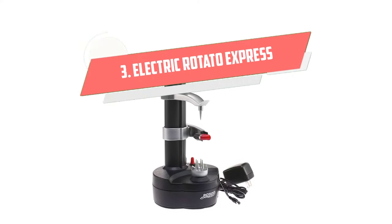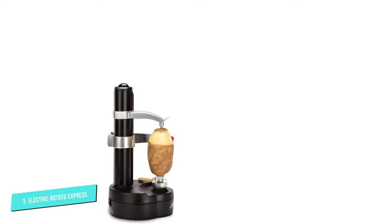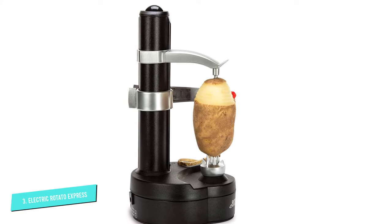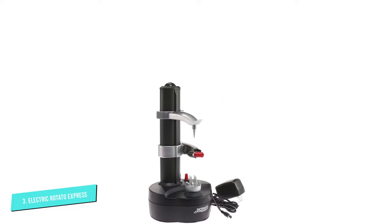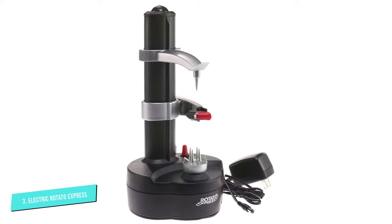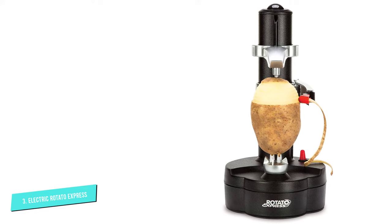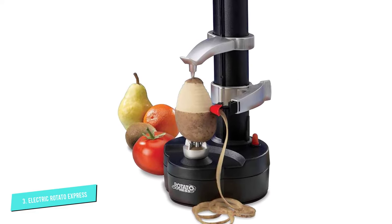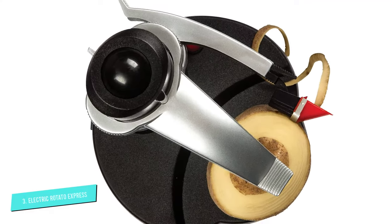Number 3: Electric Rod Auto Express. This electric peeler is great for large or small batches and helpful for people with varying dexterity. Simply insert the potato onto the bottom prongs and then align the upper food holder so the top prong holds the spud in place. The arm peels from the top in one continuous motion, stopping automatically when the peeling is complete. It's so satisfying to watch it spin and peel. It comes with a thumb knife for removing the eyes and blemishes, so it's perfect for potatoes. Because it can adjust to accommodate any produce up to five and a half inches, you can trim or halve larger items to fit — it can also peel apples, citrus, mangoes, zucchinis, cucumbers, and even tomatoes. You can use the cord to power the peeler or operate it with batteries.